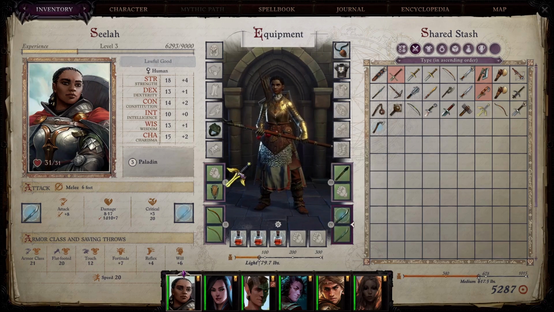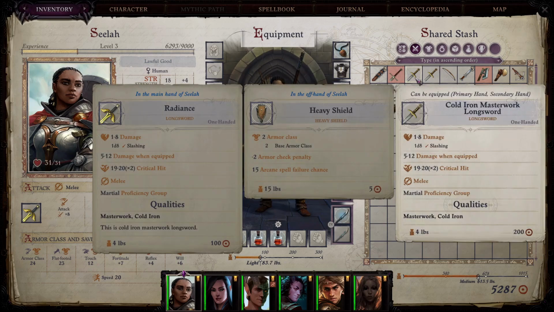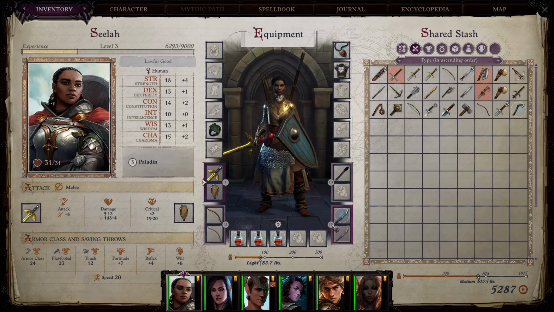Oh no. Just wanted to switch weapons. I gotta click there for comparison. Alright. Cold Iron Masterwork Longsword does 5 to 12. Same as the other one. That's what I wanted to make sure of. Okay, put you back on the glaive.